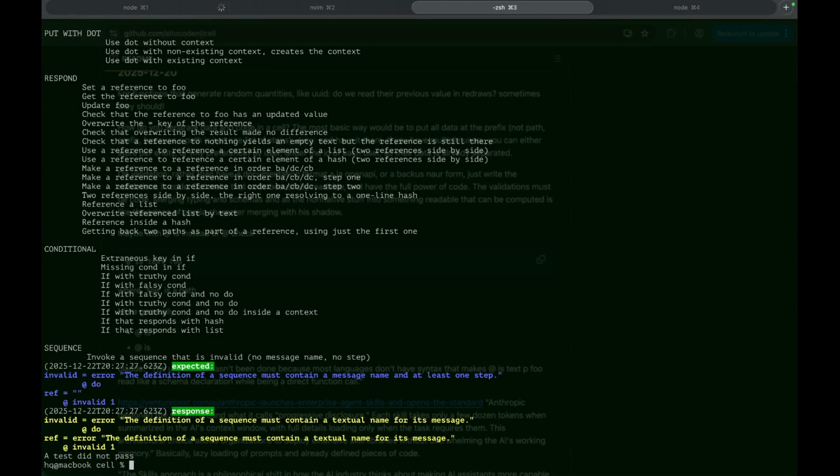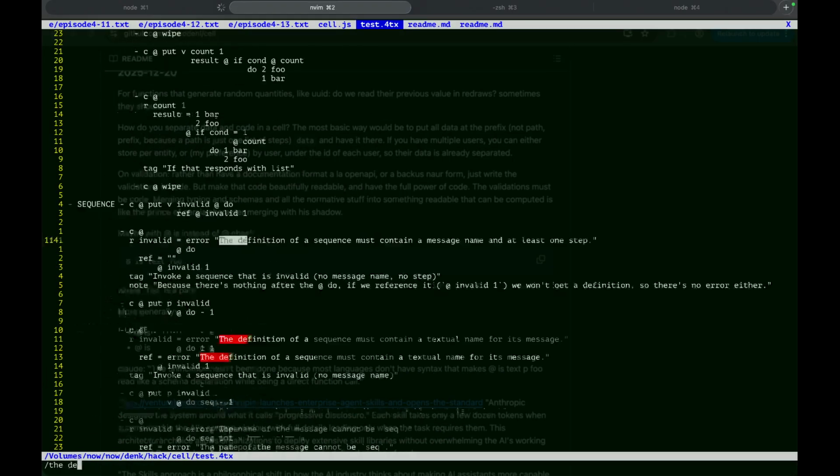What do we do? Do we do it in boot? Or do we just try? No, let's try to fix it in for all the sequences. Let's look at the error. This is the same. The only difference is that reference gives me an error and I'm expecting empty. Definition, at least one step. Yes, the only time it happens.